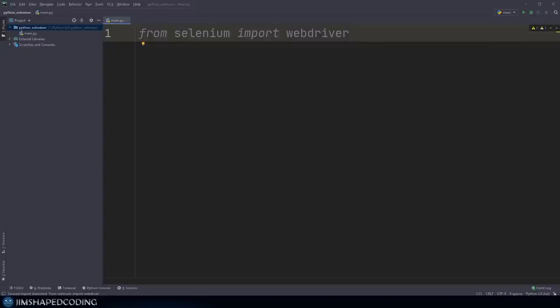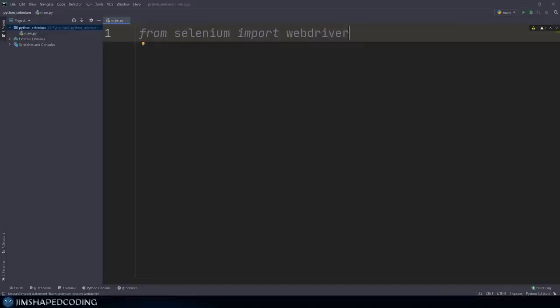For each web browser out there, there's going to be a version dedicated to performing those automated tasks. For example, if we want to perform those automation tasks on the Chrome browser, then we need to instantiate the Chrome driver class to perform those automated actions in it. So that's why we need to import that library.